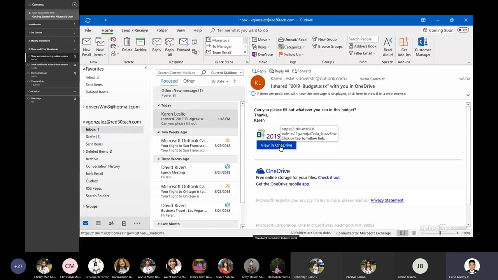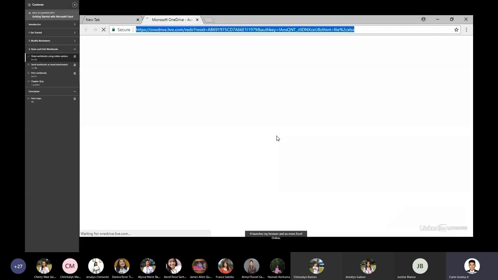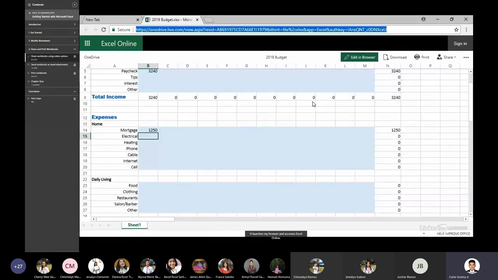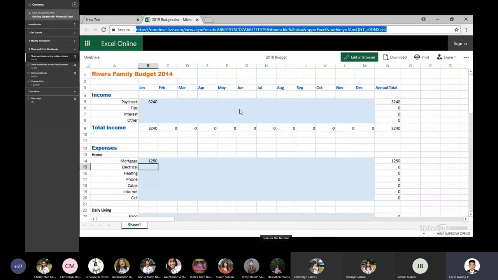You don't even have to have Excel if you're receiving an invitation to a file. It'll open up using Excel Online using your default browser. Let's check it out. I'm going to click the link, launches my browser, and accesses Excel Online. I can see the file now. All right. I can edit this if I want in my browser. In other words, I don't need to download it and open it up in Excel. That would be a copy anyway.